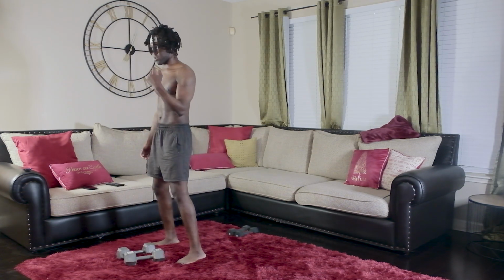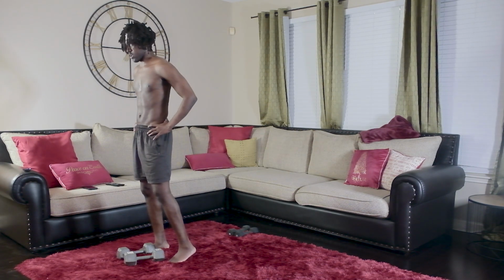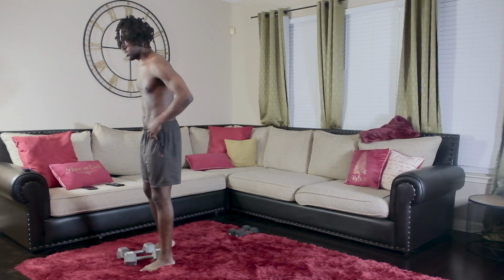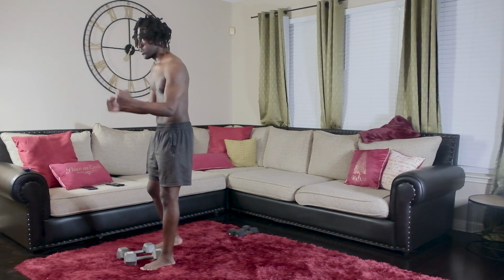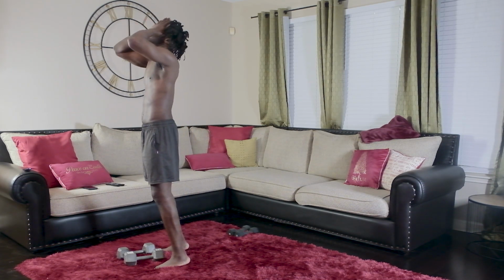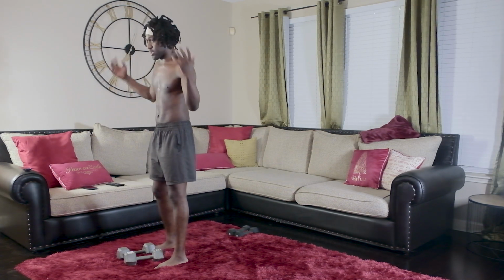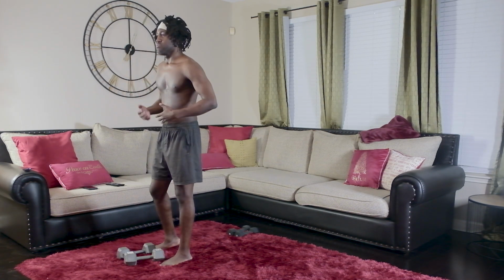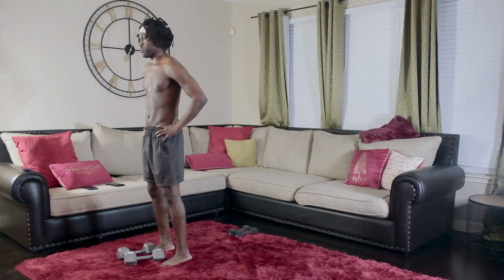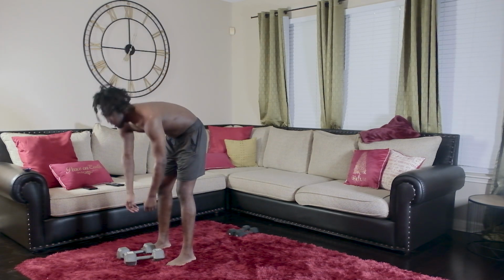Like I said, there's more time on the timer here, but 12 is just fine. I could do more and really go all out, but I'm good. I ain't gonna do that. I can feel it in my muscles. I'm sweating. I'm breathing. So that's how you know you're doing work. Don't try to keep up with other people. Just, you know, get it.